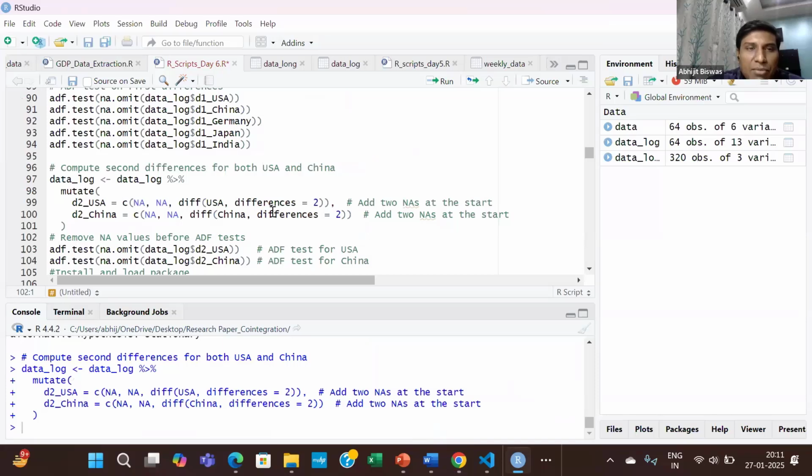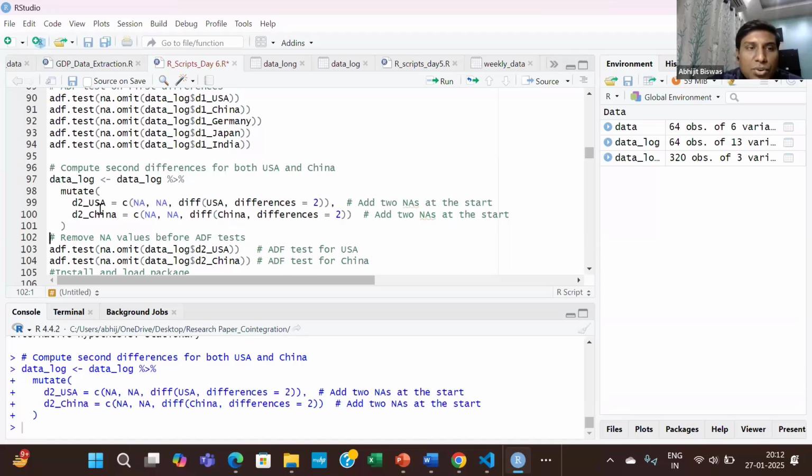Now see, in a similar way we have done, we will compute the second difference. There will be two NAs. Yes or no? Yes, sir. So that is what is specified here. You are asking R to difference USA two times, and you are telling it that the first two will be NA.